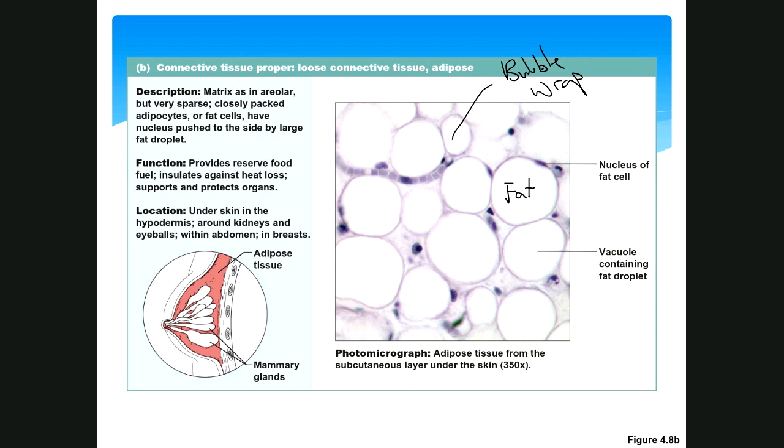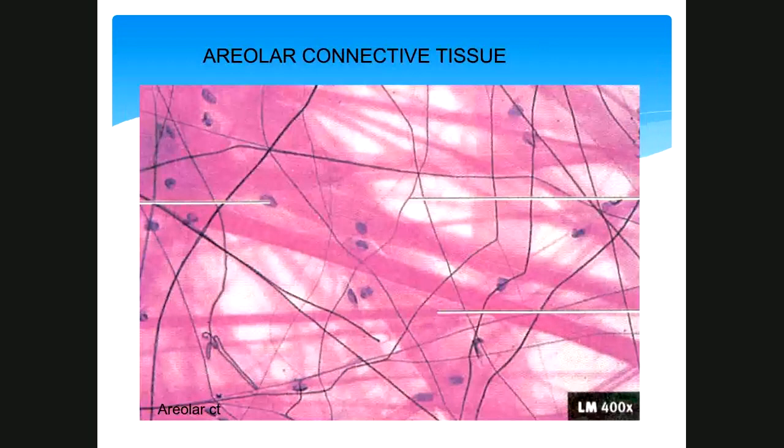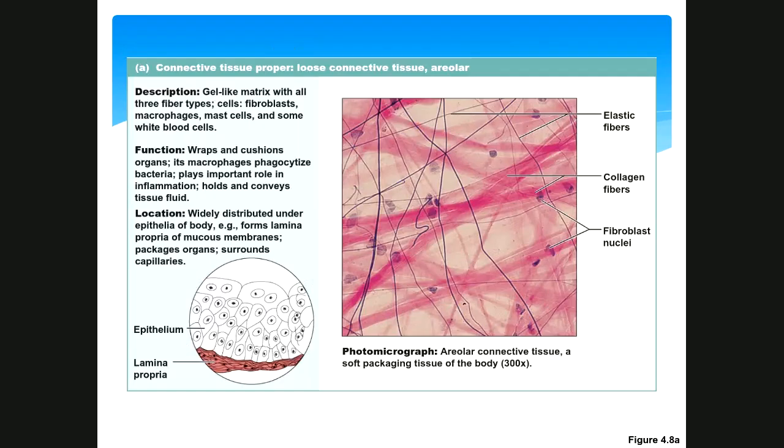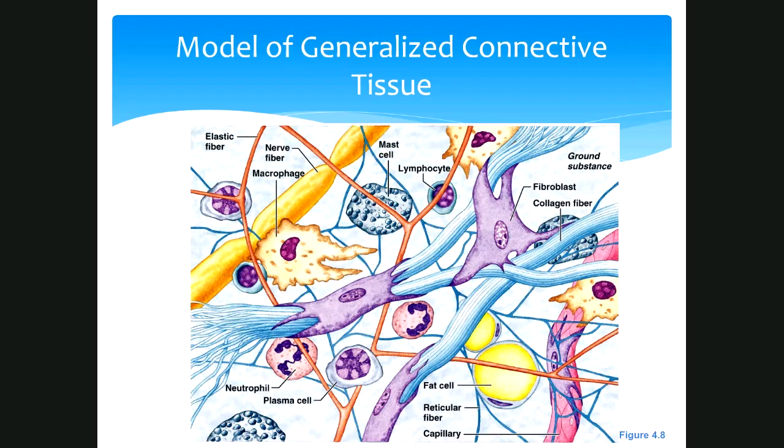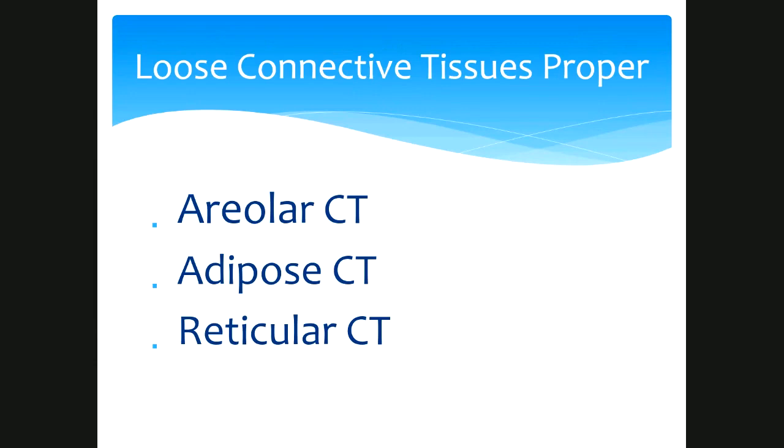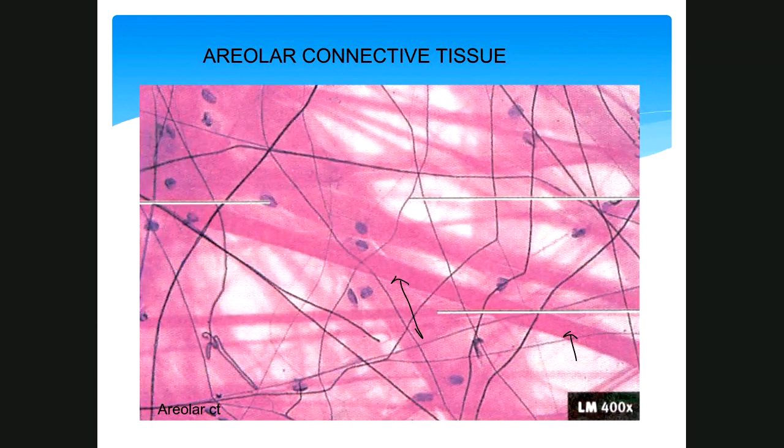So let's go back and look at the fibers here. So again, there's three kinds of fibers. In the picture here, this is collagen. Collagen tends to stain pink. So, they colored it blue, but it tends to stain pink. So if we look here, everything that's stained pink, that's collagen. And look how thick these fibers are. They're big, thick fibers.